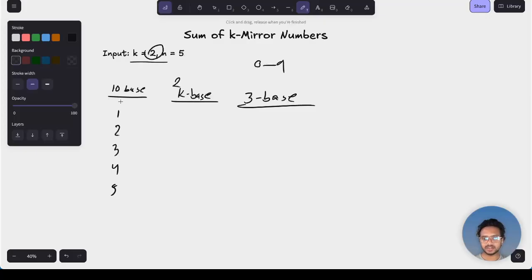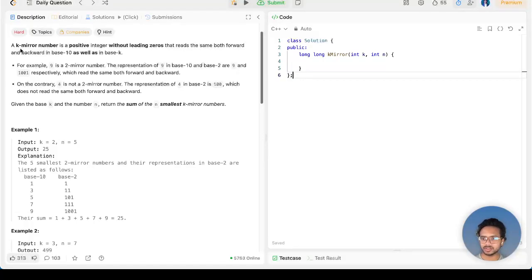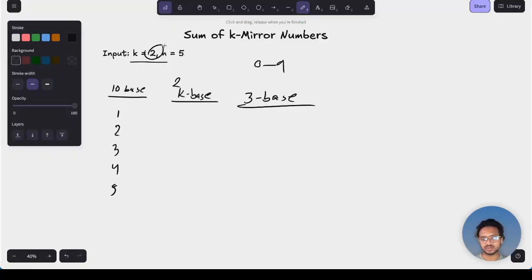We can't start from 0 as the problem says a k-mirror number is a positive integer without leading zeros. This means there shouldn't be any zero at the beginning of the number. Okay, let's go till 5.